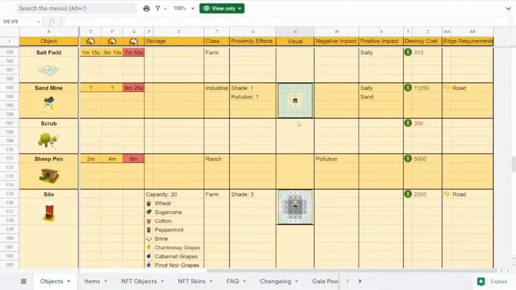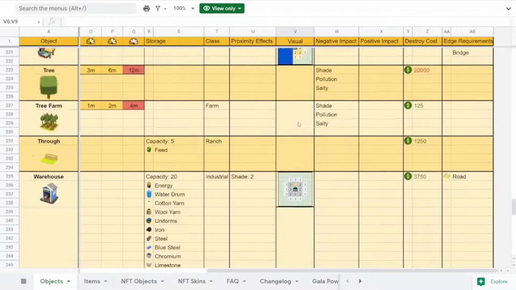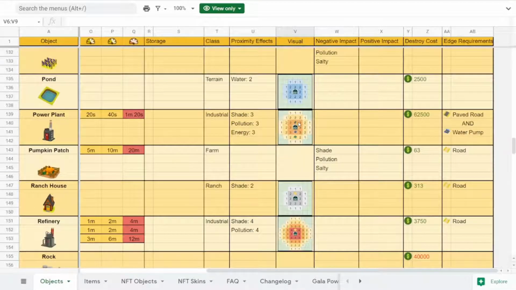And a good explanation on this one is the power plants. Here it is. So this casts 3 shade, 3 pollution, 3 energy. You can see that right there. It needs a paved road and a water pump. And the water pump needs a pond or water source like a river or an ocean. So that's very helpful right there.